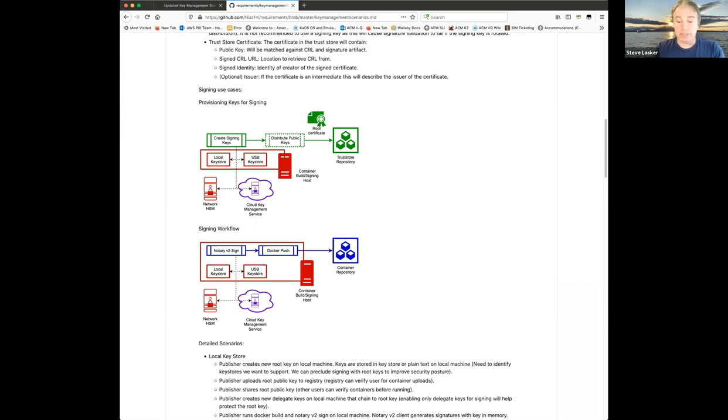Okay, so I think we did get a little off. I think one of the things we keep coming back to, and the CRL, the key revocation scenario, which I'm hearing CRLs are part of, is a really important scenario. But it's hard to talk about revocation unless we know where we're on solid ground, or how we're getting the keys in the first place. So maybe that's the place, Niaz, if you want to, because you've obviously put a bunch of thought into it. There's a bunch of great content in here. Do you want to focus on that for now?